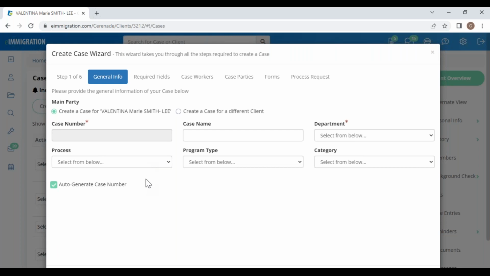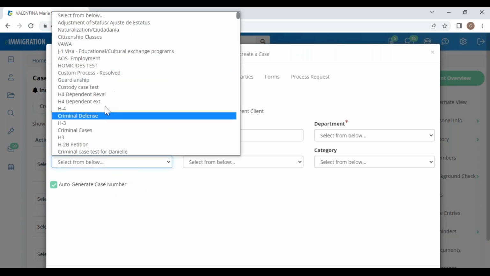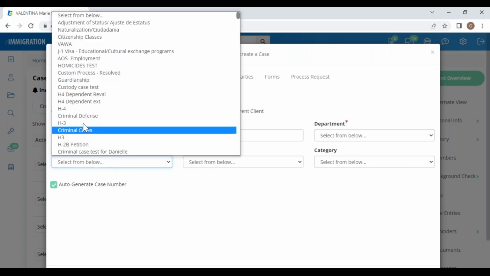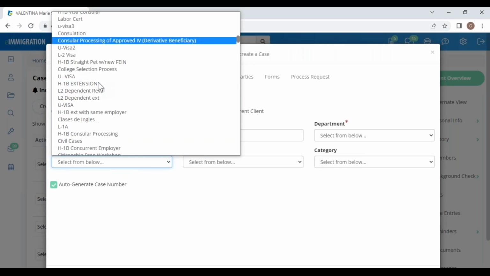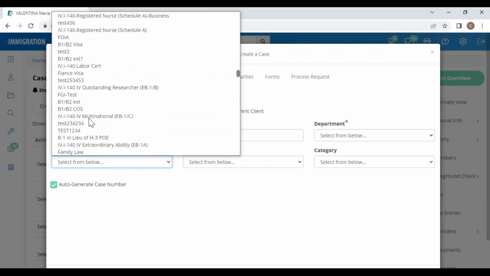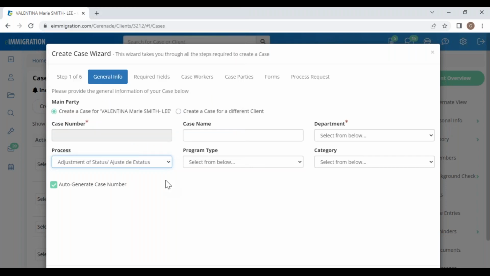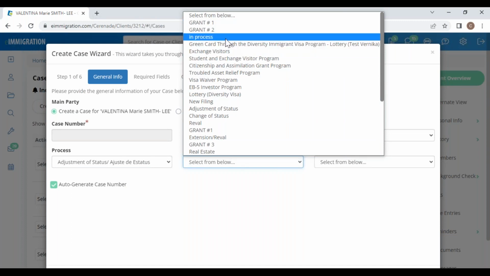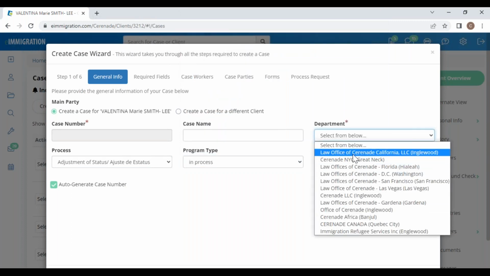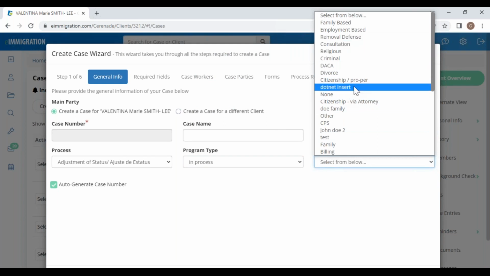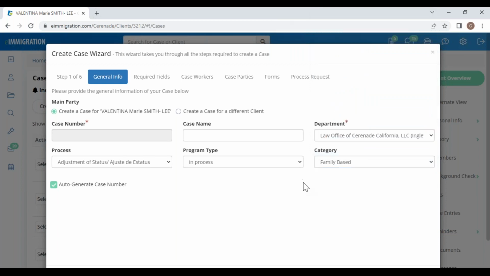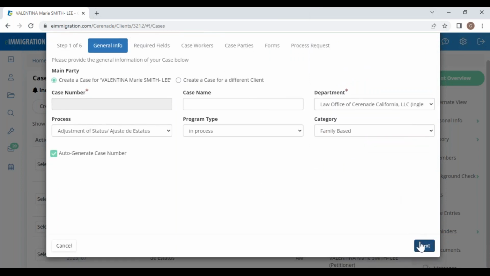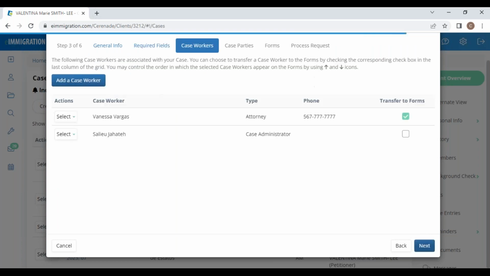I suggest that if you haven't taken your training for admin portal, do it because we show you how to customize all these drop down menus, and it really makes a difference. Instead of scrolling down to find something, you might as well just rearrange it so that you have exactly what you need and then just click and go. All these options that you guys see here can be customized so that you can use it for not just immigration. For example, we have clients that use it for personal injury, criminal cases, family law. Okay, I'm going to click next.